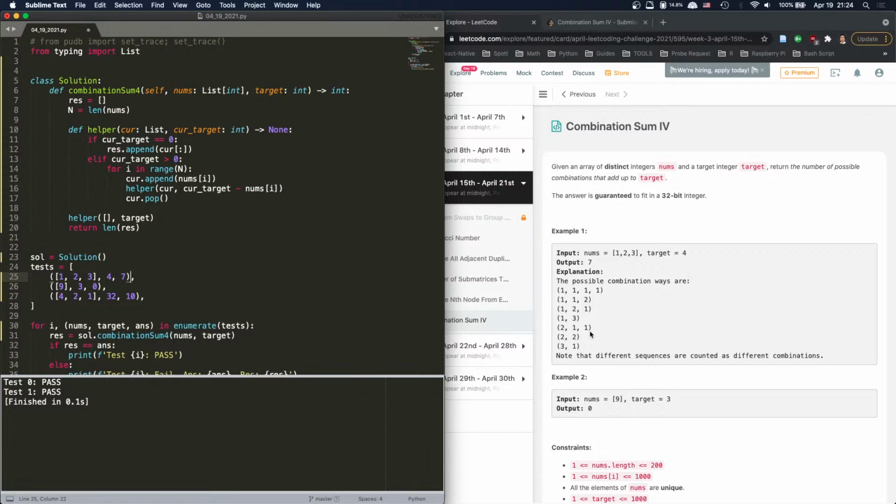Now 2 plus 2. Oh man, 2 plus 2. So it's going to be 2 and 2, right? 2 plus 2, 2, 2, and then 2, 1, 1, and then 1, 1, 2. Well, 1, 1, 2 is already there, so we don't do 1, 1, 2. And then finally, 3 plus 1, we have 3, 1, 1, 1, 2, 1, and then 1, 1, 1, we already have it. 2, 1, 1, we already have it, so that's it. So it's 1, 2, 3, 4, 5, 6. Oh, 1, 2, 1, we already have it, so that's 7.